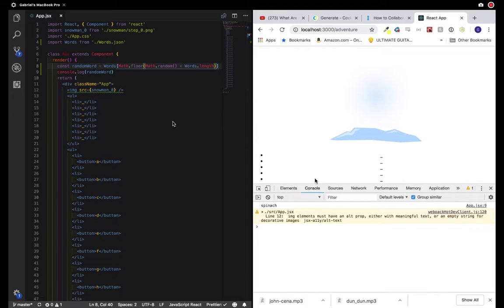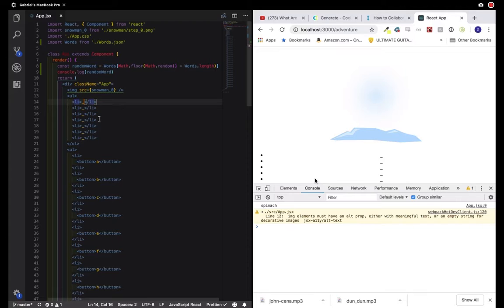Let's replace these LIs here with underscores that are driven by our random word. We want one underscore for every letter in that word. So how would we get every letter in the word?